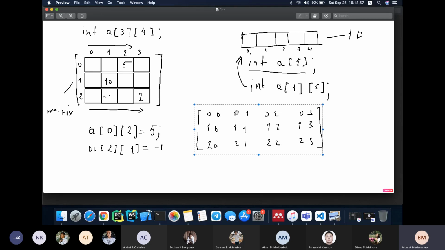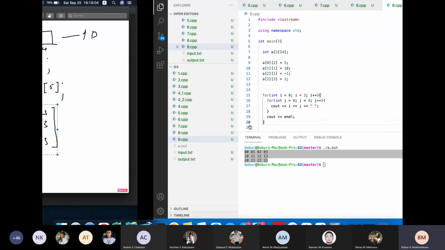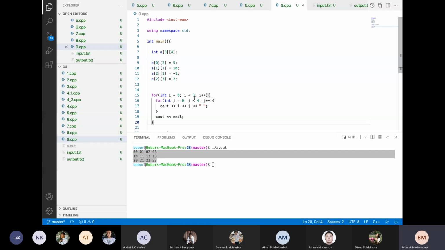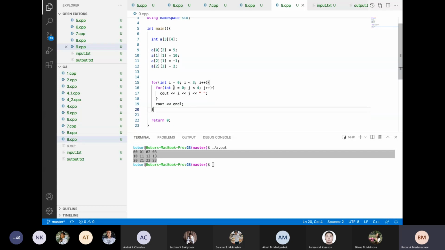So that's why these indexes are very important, and you have to work with them and try to understand what's going on inside of these indexes. That's why this type of for loop will be used for looping over the two-dimensional array. So i and j will be the indexes of the rows and the columns.